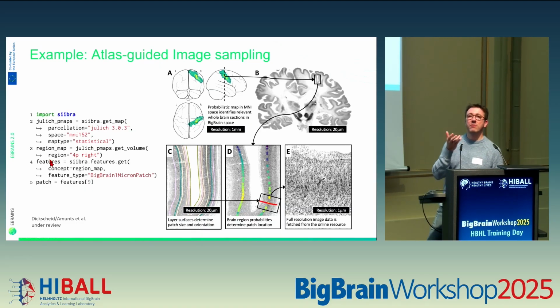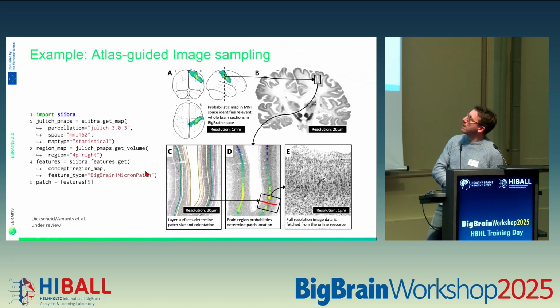So in SIIBRA, a brain volume means you have a description of what type of volume it is, in which space it is, and where to get it from. It could also be a mesh, but now we have a volume which is an MNI NIfTI file, because we are in the MNI space. Then we can use this brain volume that contains a map in the MNI space for area 4P right to run a feature query. A feature query always looks the same. We have a query concept, in that case a brain volume with a statistical map, as you see it here in the figure.